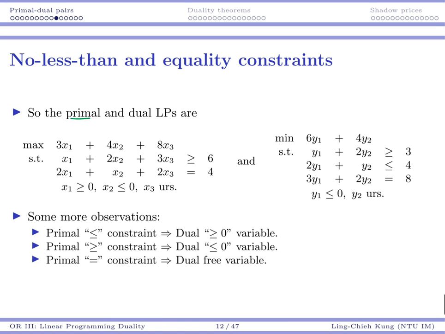So if that's the case, then your y2 can be of any sign. So now we have the primal and the dual linear programs. When your constraint becomes greater than or equal to, your dual variable now becomes less than or equal to 0. When you have an equality here, you get an unrestricted in sign variable. All right? So this somehow completes the discussion about constructing a dual program. The rules here are, for the primal less than or equal to constraint, our dual becomes a non-negative variable. For greater than or equal to constraint, our dual becomes non-positive. If our primal constraint is equality, then your dual would become a free variable.